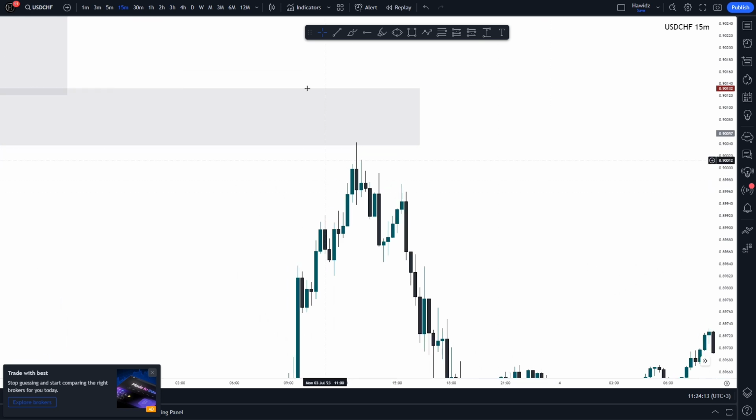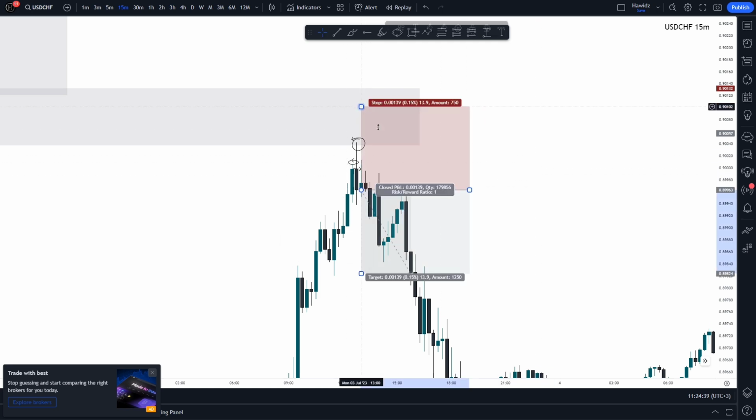So we're just going to zoom in here, right? So notice how this wick goes, right? So the candle opens here, the wick goes all the way up here for the mitigation, and then comes back and closes below the high of this previous wick. So again, that's a triple M entry, right? So at the close, at the open of the next candle right here, that's where my trade entry lied.